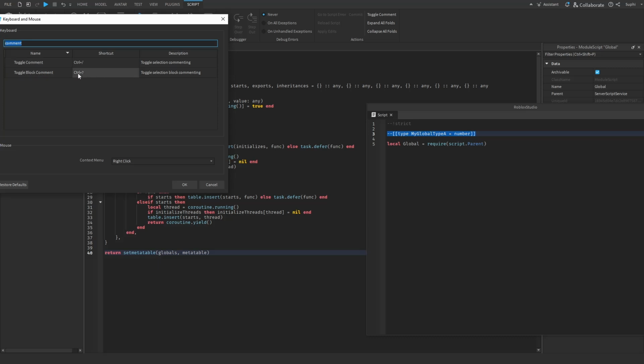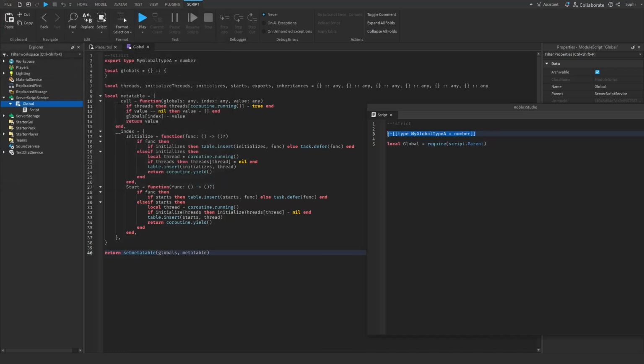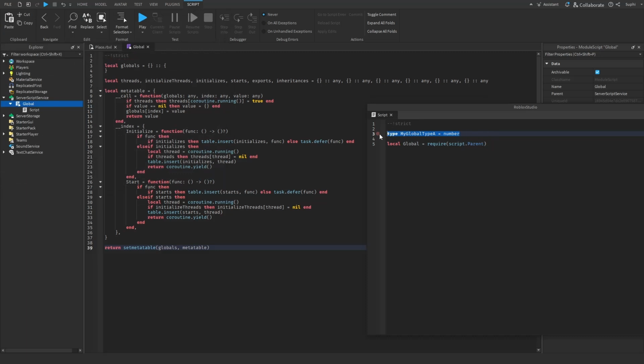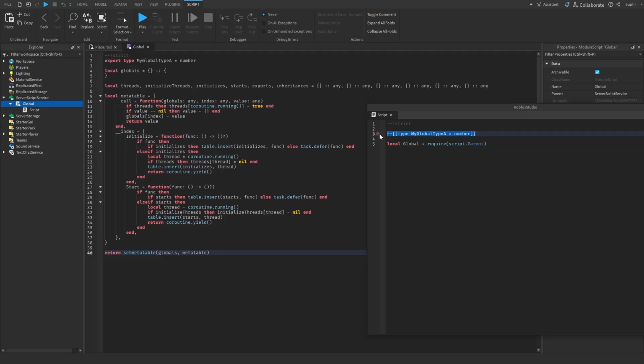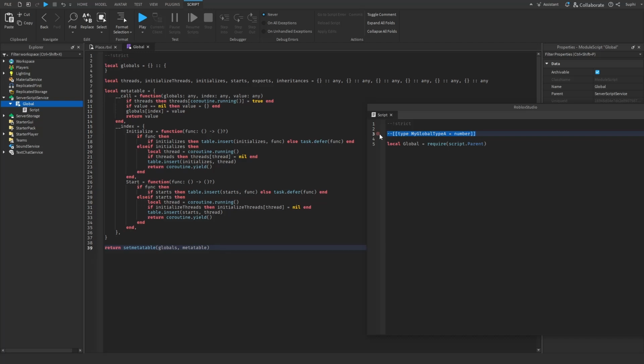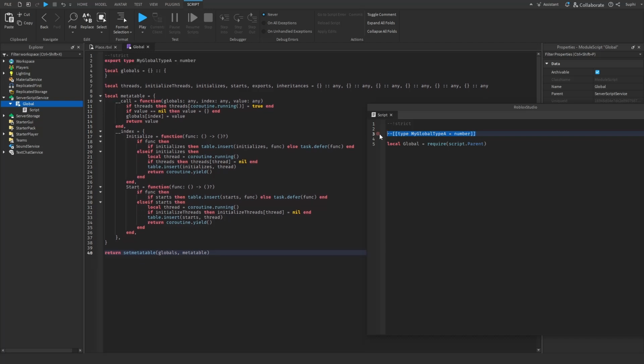You can set any keyboard shortcut you like. I've set it to Control and question mark. Now if I press Control and question mark, we can see I can remove the block comment. And if I press it again, it brings the comment back. So I can quickly add and remove global types.